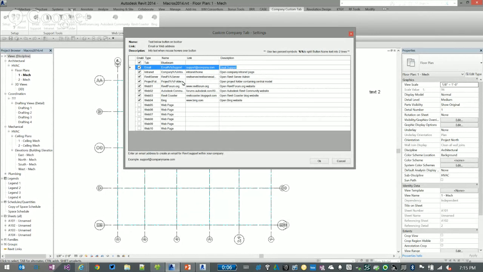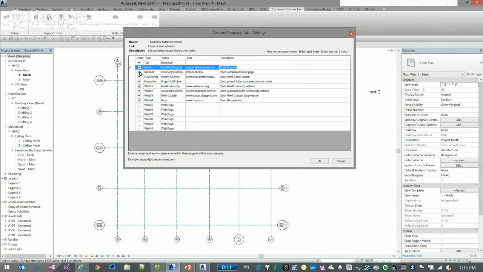Then I also have a button that will quickly open a file explorer and take you right into the folder that the current model you're viewing is in. If it's not a workshared file, then it's right where the file is. If it is a workshared file, it goes to where the central file is, which is usually on your project server. The last ones are 10 buttons for 10 different websites that it's up to you to put in whatever websites you want. Put in Revit Forum, internal websites, Autodesk help support, subscription, Bluebeam, whatever you want.